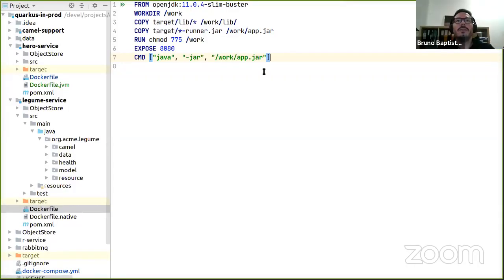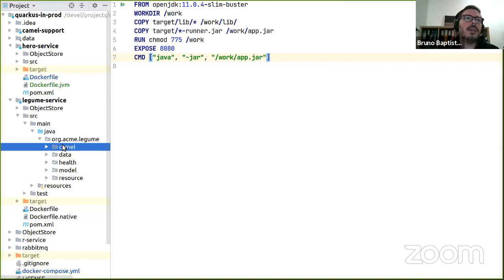Okay, so let me continue then. Yeah, absolutely. Bruno, up to you. Okay, so let's go. Now I'm going to show you details on the code itself. I suppose I'm sharing the screen now.